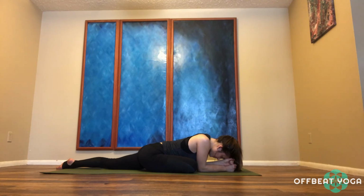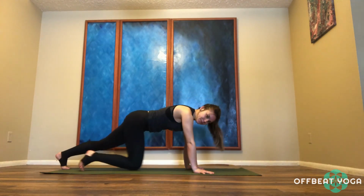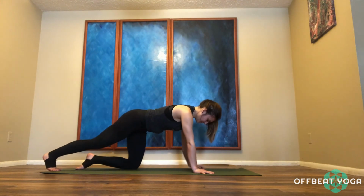Soften the outer thigh. Big breaths here. Inhale to rise up. We'll switch legs.